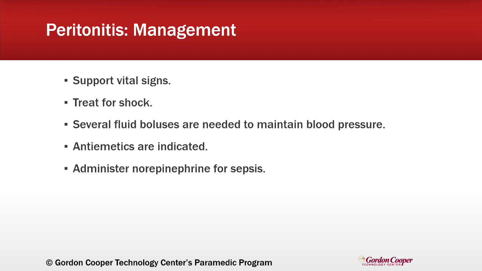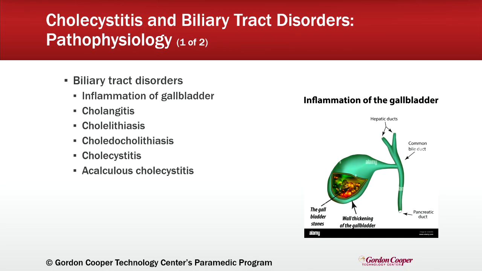Antiemetics can help with nausea and vomiting, but keep in mind they also cause vasodilation, so we want to use them cautiously. Avoid analgesics in septic patients because they can mask important signs and symptoms that the physicians are going to need to be able to assess once we get them to the hospital. The hospital may give them analgesics, but that's going to be after they perform their assessment and they know what they need to know in order to go forward.